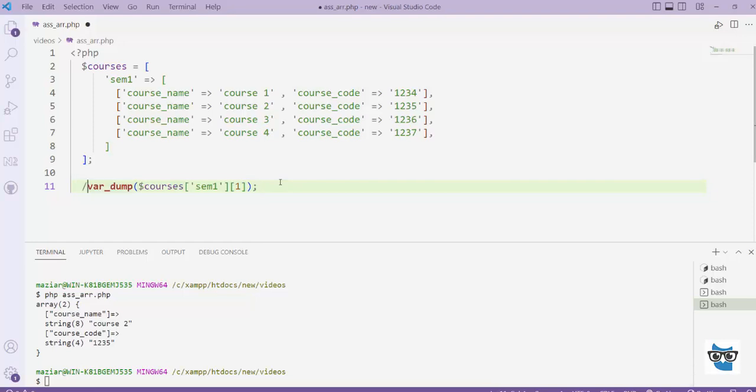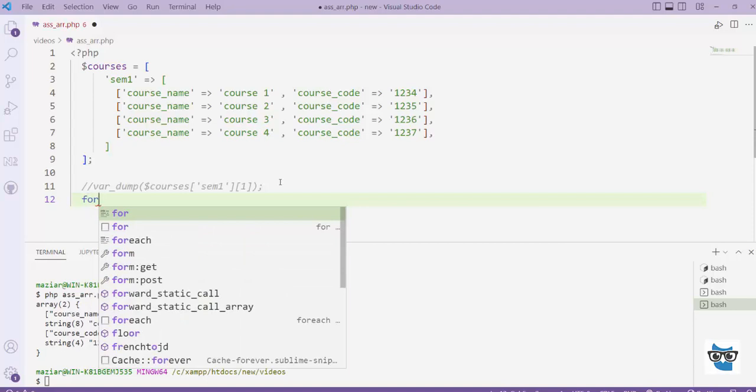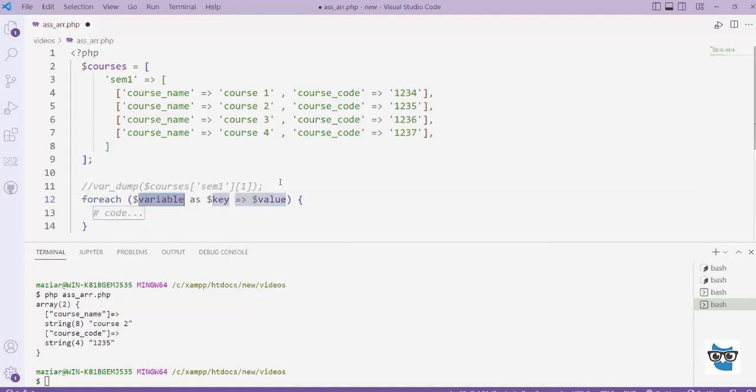So if I'm going to loop through the associative array, this is how it works. I'm going to use a foreach loop, and in this case I'm going to use courses as, I'll call it, first one is category, right? And second one is course names, or courses, let's call it, right? It's better that way, I believe. Well, actually I have the courses value here. I'll call it course array. Okay, so I have the categories and I have the course array.